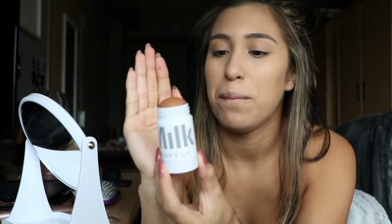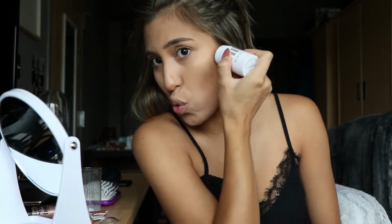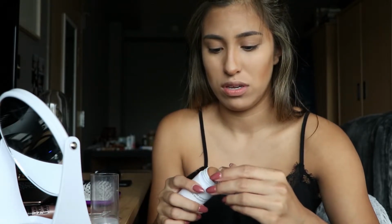Now, this is the part where it gets exciting. We're going to be trying my new Milk Matte Bronzer. So the lady told me at Sephora to go ahead and dab it on. Is this the lid now? Wait, this is the lid. That's the lid. Okay.